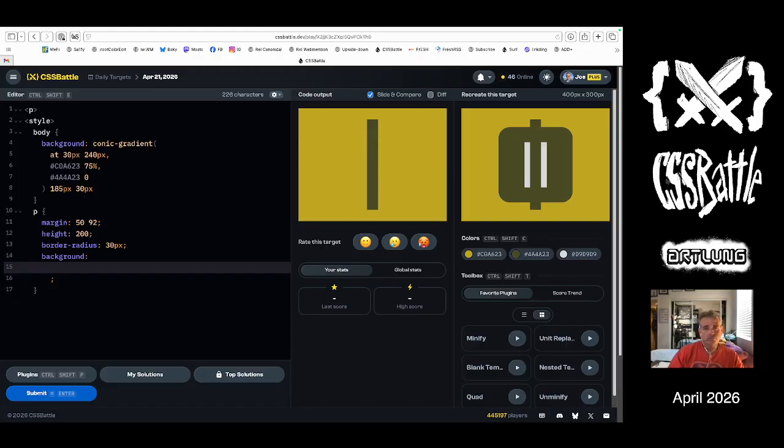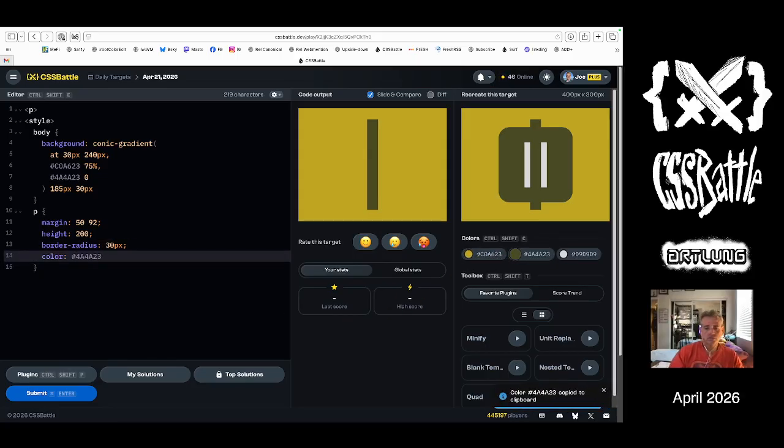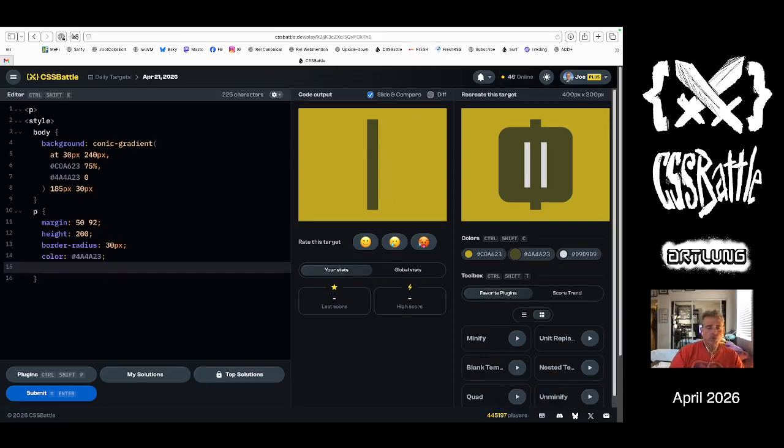Maybe what I want is, I'm going to set a color of this color and then do box shadow, inset, 40 pixels, 40 pixels.